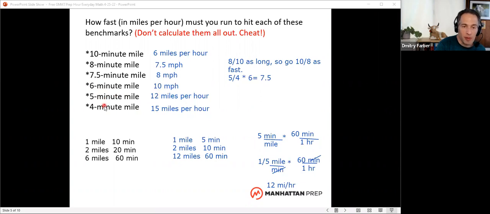To drop it the next minute, I have to increase by 3 miles an hour. If, heaven forbid, I was going to try to run a 3-minute mile, good luck, I would need to go up to 20 miles an hour. I'd have to go up by 5 miles per hour. And you can see it as a percent, it becomes increasingly larger. I'm going up 20%. I'm going up 25%. Going up to 20 would be a 33.3% increase. So my percent increase in speed gets larger and larger. In some ways, this is kind of like what it feels like when you're trying to get that 700 plus score.